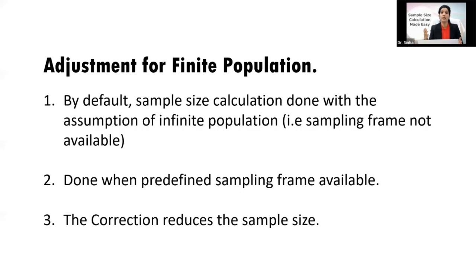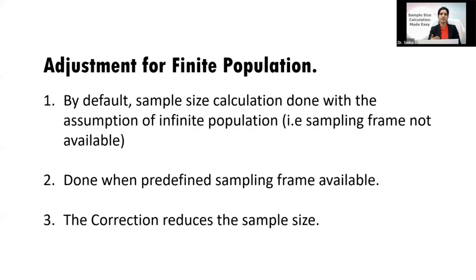Or if you are doing it record based, maybe like COVID, many people did their study analysis from the already available COVID database. So if you have got like 1800 patients of COVID in the last 1 year, and if your calculated sample size is many more, then already you have got a sampling frame. So you can do a population correction. This population correction is needed only when your defined sampling frame is less than 10,000. Because if your sampling frame or the population is 10,000 or more than that, then the sample size estimation, even without doing this finite population correction, is nearly the same.